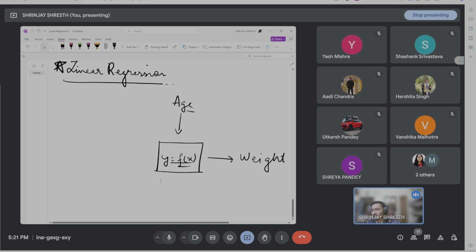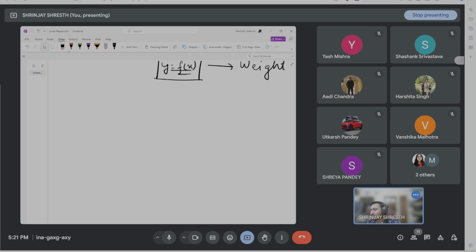So if I plot a graph, let us plot a graph. We can have some data points like that. We can have some data points like this. ठीक है, मैं जानबूझ के क्रॉस यूज कर रहा हूँ बिकॉज वो डॉट से ज्यादा विजिबल रहेगा तुम लोग को.